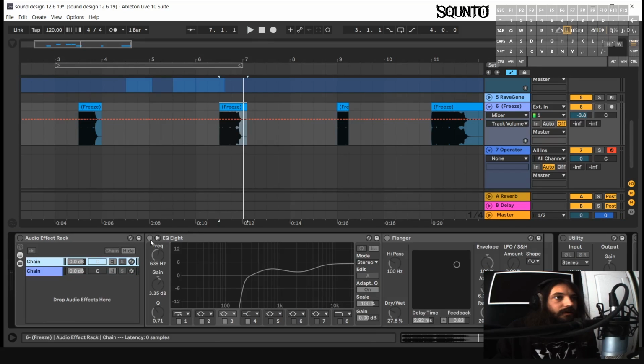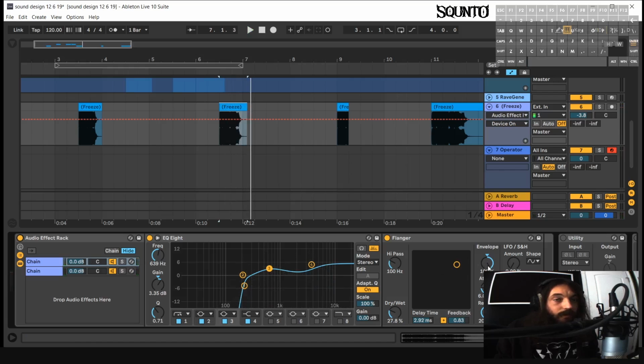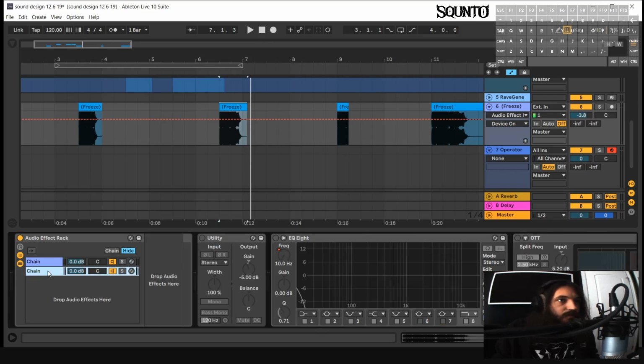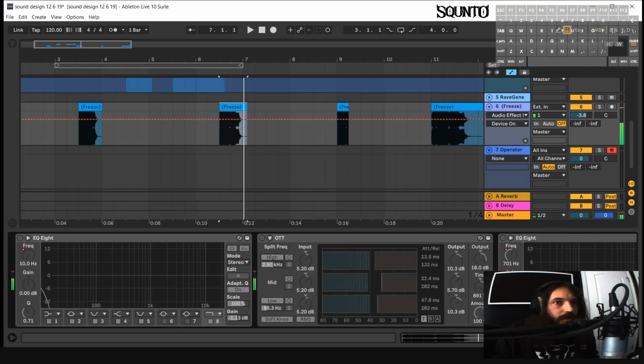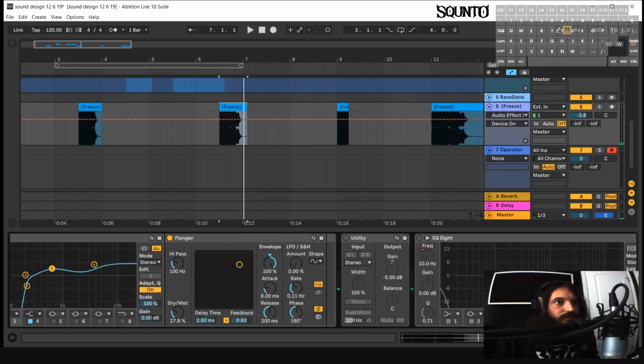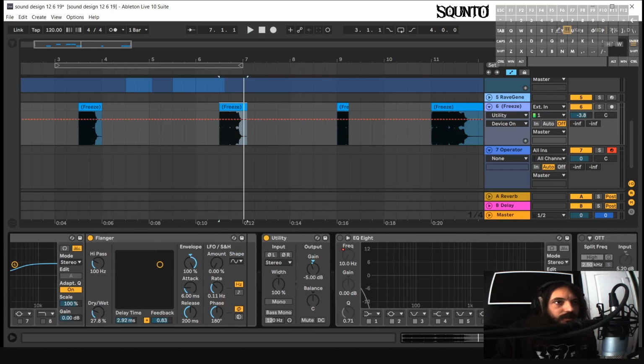Then I was playing around and I decided to put a phaser on it. So this is what it sounds like just with the phaser. That crazy sort of modulated flanger effect is coming from having some aggressive envelope here. And then you can see I put it in a parallel chain, so we keep this nice and clean and then just layer the highs from this flanger on top of it. Adds a lot of, I don't know, rhythm to the sound, if you will. Utility, just to keep the gain under control, -5 dB.